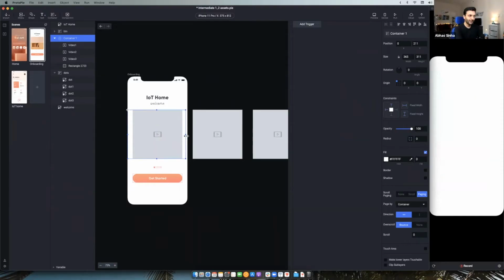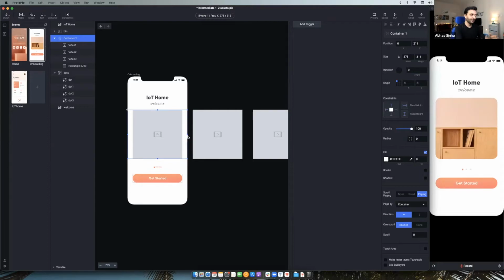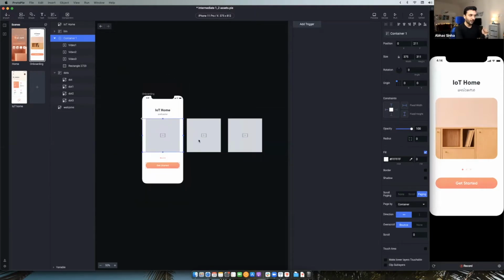I think I'm being a little complicated here, but I'll try to explain in a simpler manner as well. In simpler terms, I think what's happening here is this container box is being treated as the width for one single page. So that means all objects inside it will move by that same width every single time. So here our width is 375, the same as the width of the iPhone screen. So each page, according to ProtoPie now, is going to be 375 because that's how big the container is. However, if I changed it to say 100, now ProtoPie thinks each page is going to be 100 only. So it's going to move at an interval of 100 pixels every time.